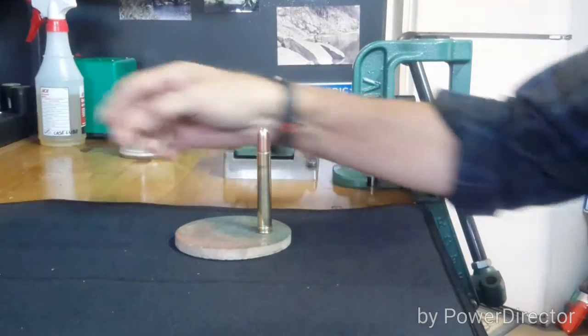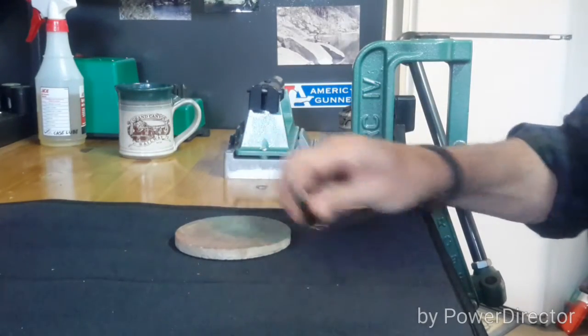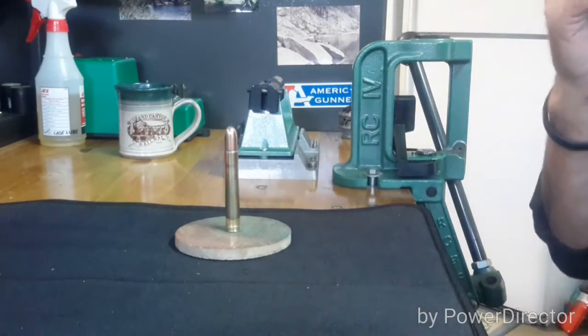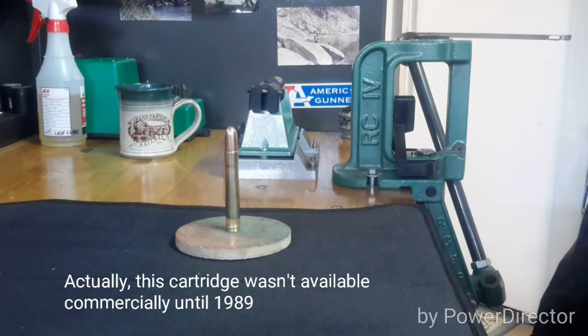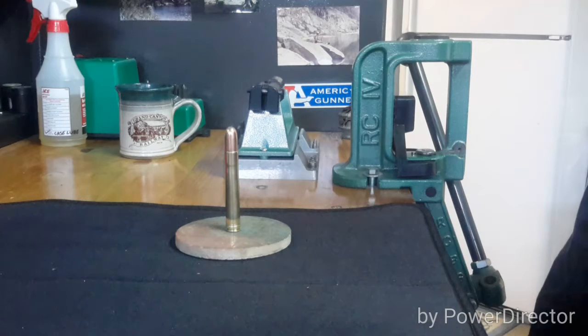Now, the 458 Lott was a Wildcat cartridge that Jack Lott came up with back in the 50s. He had an unpleasant experience with a Cape Buffalo on a trip, and so he came up with the 458 Lott. It was named after him.